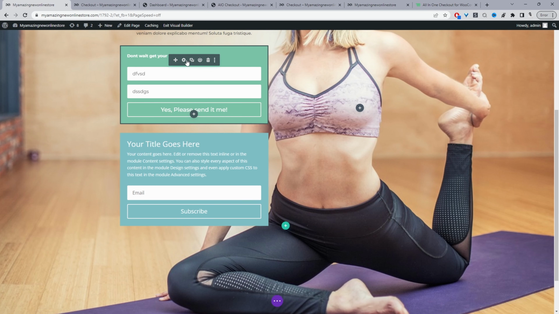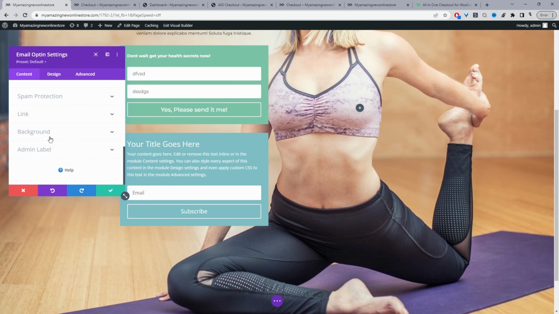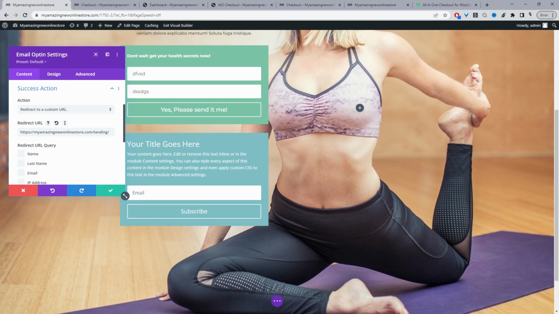For Divi, I know Elementor works pretty much the same way as well. So for Elementor, usually there's an action tab for after the prospects actually filled in the form, so you can choose to do a few things. So you can show like a thank you message, or you can redirect them to a URL. Personally, I'll just redirect them to a URL, okay, and it will make sure it stores their contact information to whatever email provider you've set up with that page builder. Okay, so I'm just linking this over to our landing page.